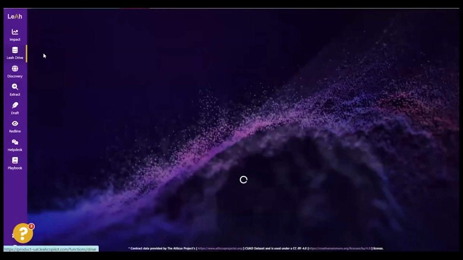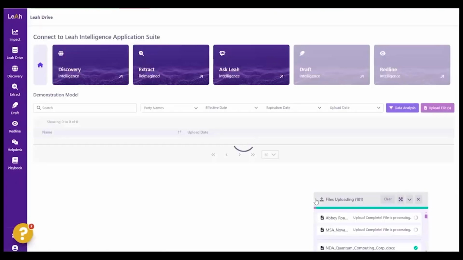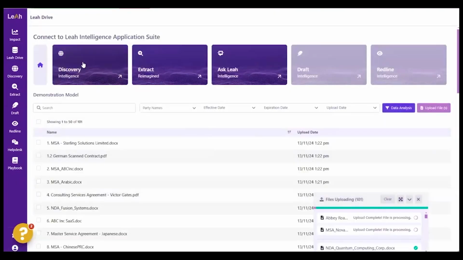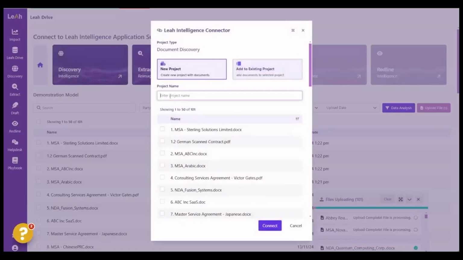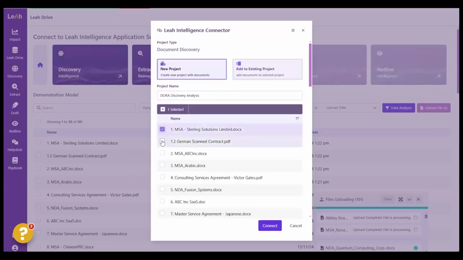Next, let's look at Leah Intelligence Connect with Discovery. Perhaps you want to analyze documents for compliance or vendor analysis, which require curated discovery models for consistent and accurate analysis. For example, the relatively new European compliance regulation, DORA, which we showed in Leah Extract, might also require specific analysis for compliance, risk, and remediation recommendations.